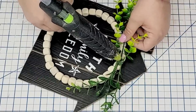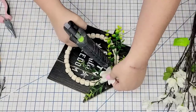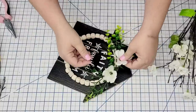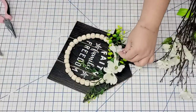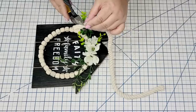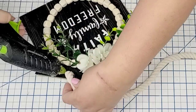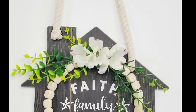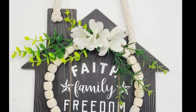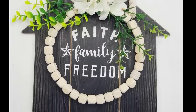Now I'm going to bring in some green boxwood and hot glue it towards the top of the ring, then add some of those little white flowers to hide the glue. This just adds a nice texture — very farmhouse-like. We need something to hang the little house from since I removed the jute string, so I decided to bring in some white nautical rope from Dollar Tree. I'm going to hot glue it to the front. Let me know in the comments if it looks messy — I kind of like it. I love the way this one turned out.